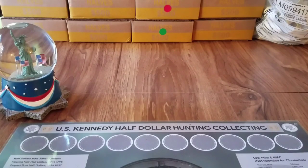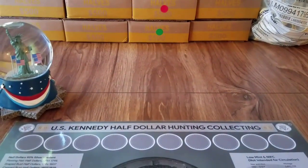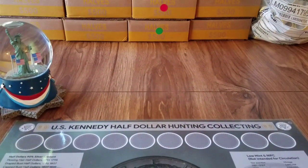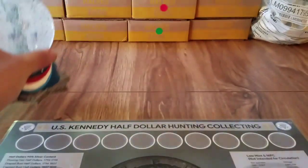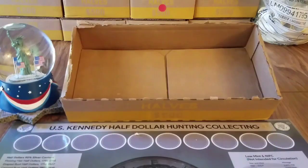Hey YouTube, what's going on? This is Liberty Coins coming at you on Thursday, November 4th, 2021. Silver half dollar box hunt — fine silver stacking. We are looking for silver half dollars, silver proofs, and all kinds of unique finds. We have a nice 14-box hunt: 10 on the table and four down on the floor. My bank gave me Loomis delivery in bags — they didn't have the cardboard for the boxes — so I've got two bag boxes. I'll make sure there are 50 rolls and check for enders on those. Let's get our liberty globe shaken up for some good luck and try to get some silver today!